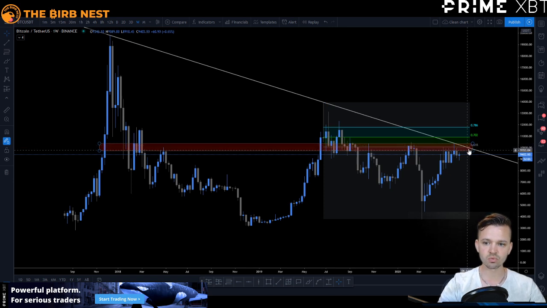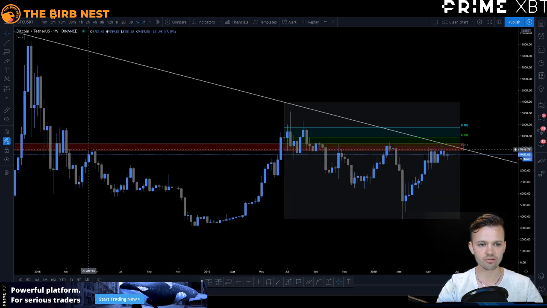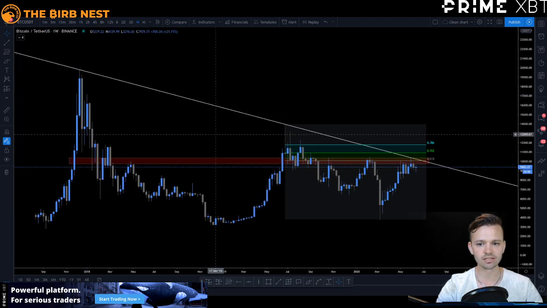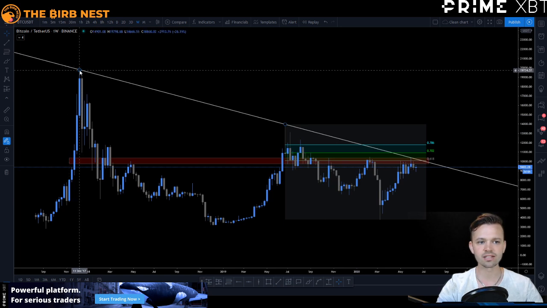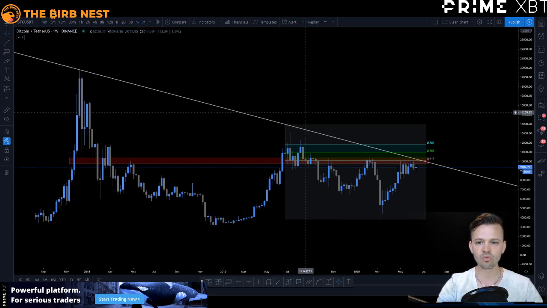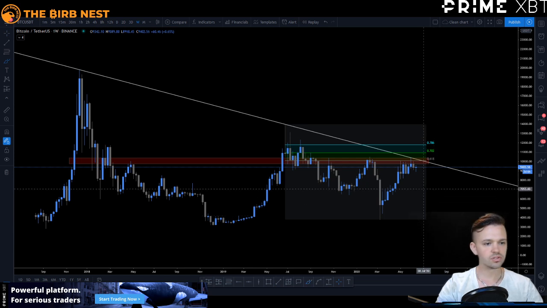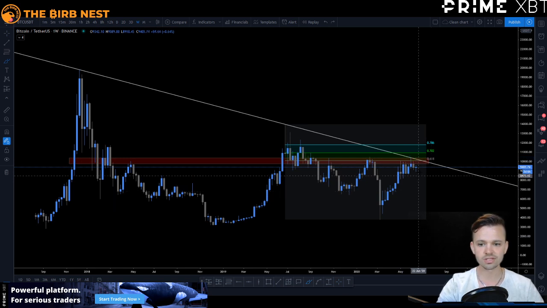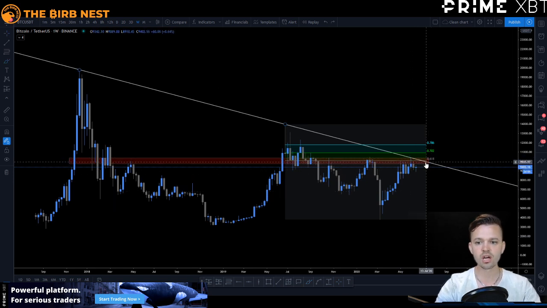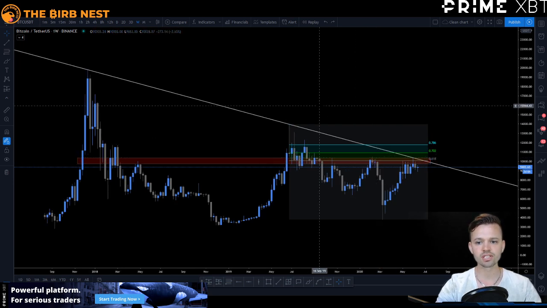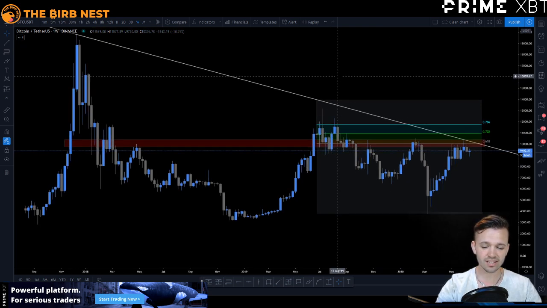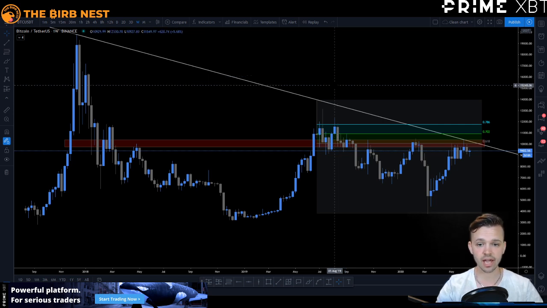This 0.618 comes in right in the middle of this high time frame resistance area marked as a red box here. We also have this trend line that we get from using this high at 20k and this high at 14k. And as you can see here, 3 weeks ago we touched that trend line perfectly, confluent with the upper part of this high time frame resistance, confluent with the short RLC. So we got some very nice confluence as a resistance up here. It's a very nice looking area, right?